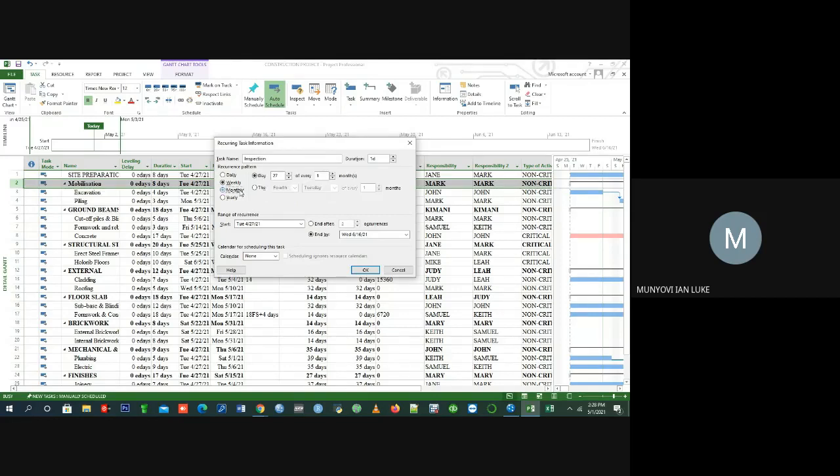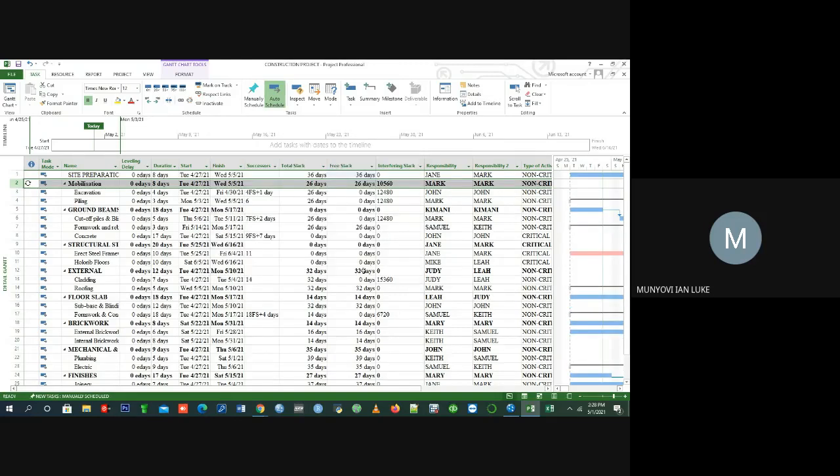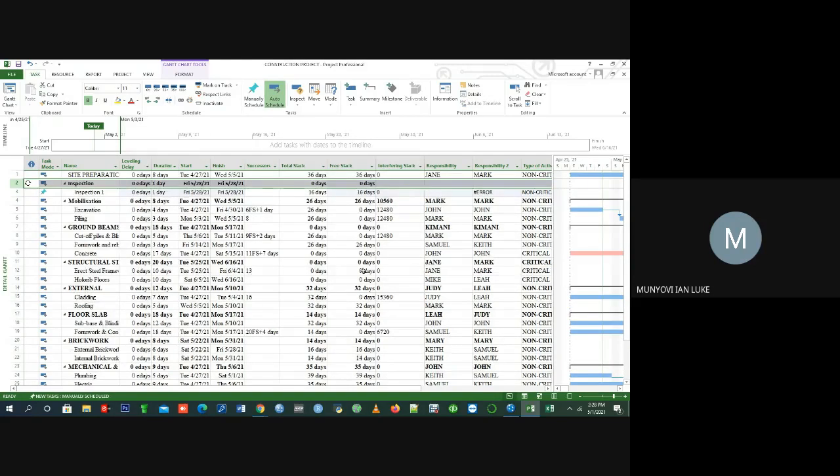And then you want inspection to be on a monthly basis. And it should be on the fourth week, the fourth Friday of every month. So click OK. So you can see that you have inspection as an activity which appears there.